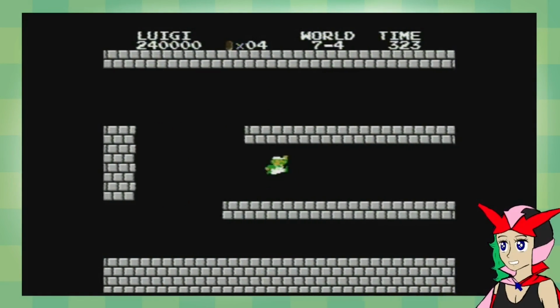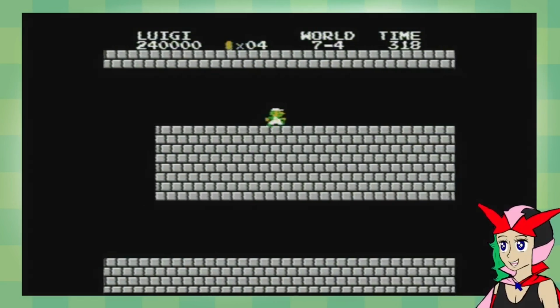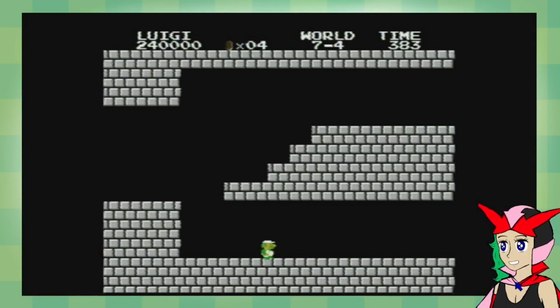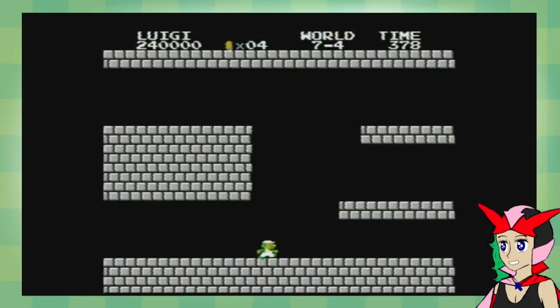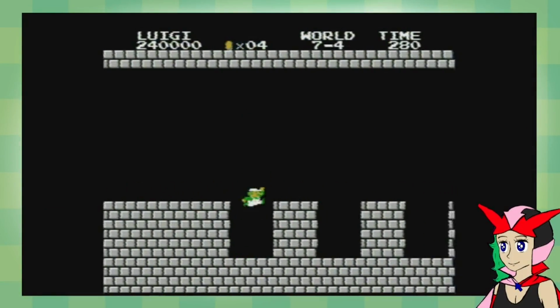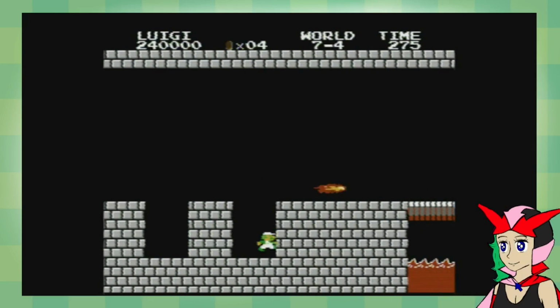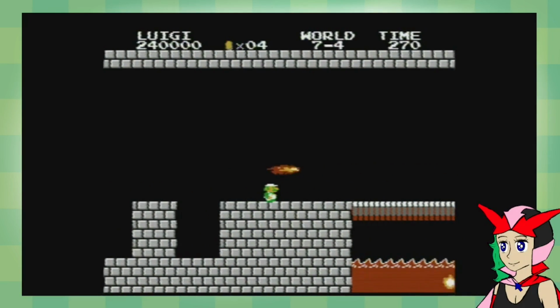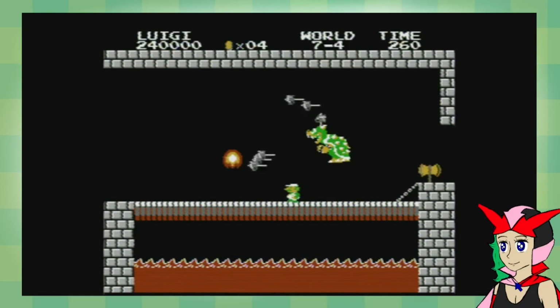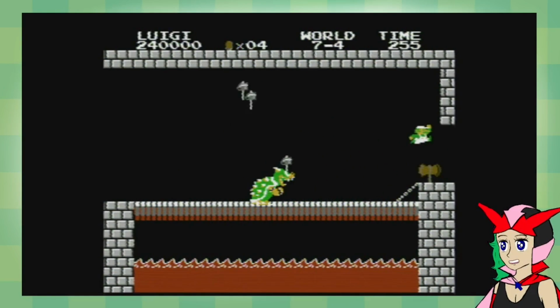In fact, I think it might be looping. Alright, I need the power, Nintendo power. So it's like something about the paths? It worked? Ah! And get past Bowser. There we go!